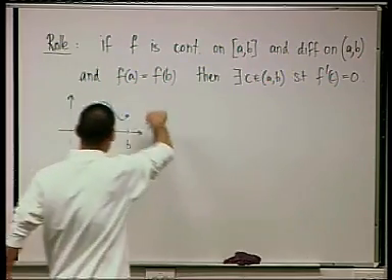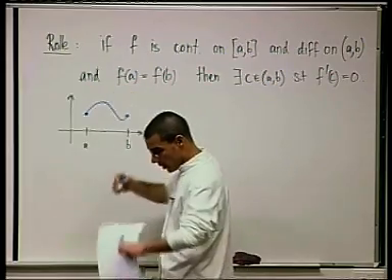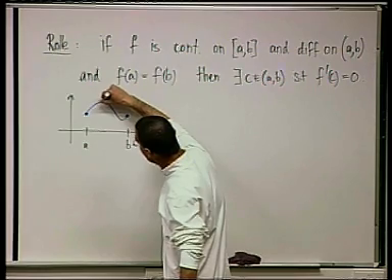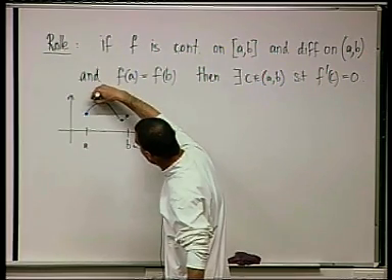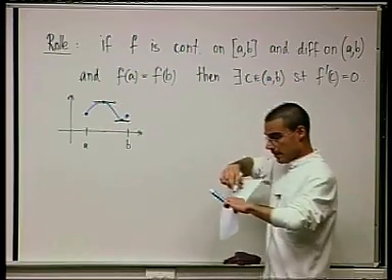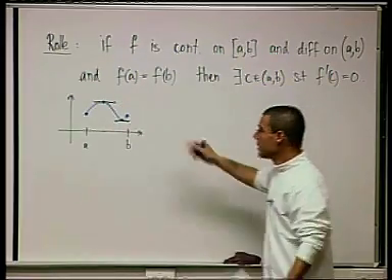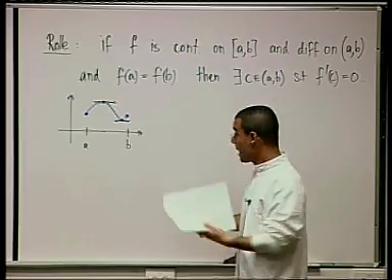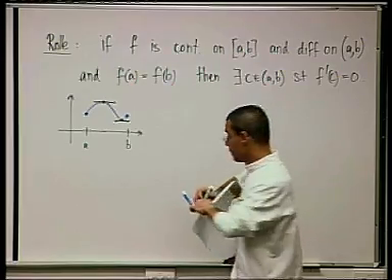So it can come up, it can come down, but in any event there are going to be these points where the derivative is 0, where the tangent line is horizontal. Okay? I'm not spending too much time on the picture because we did this. We discussed this. Okay? I want to prove this theorem formally. Proof.